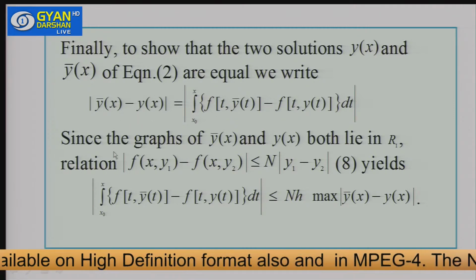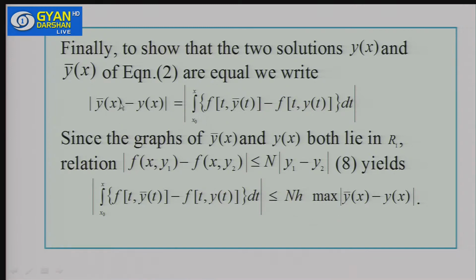That means these two things are less than or equal to this. So if you just subtract them, you will get this. It's a solution, so it has to satisfy the equation, so just put y bar and y in the equation and take the subtraction on both sides. So y bar minus y equals this, very simple. y0 gets cancelled, you will get this, okay. Now we have already assumed this as equation 8, after applying mean value theorem on f. So using this, the right hand side is less than or equal to this.